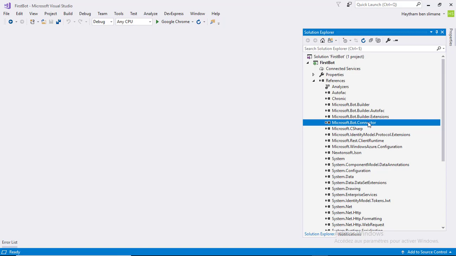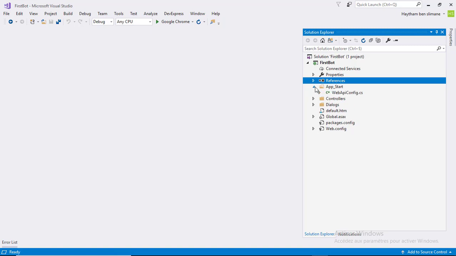This one provides the bot framework connector REST API services, which will be used for providing communication between your bot and many communication channels such as Skype, Slack, Facebook, and so on. And inside those channels, for example, we will integrate our bot inside Facebook Messenger or Skype, etc.